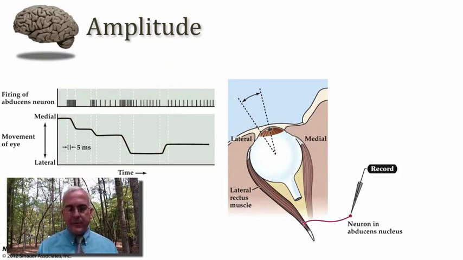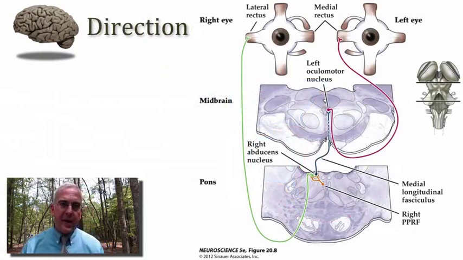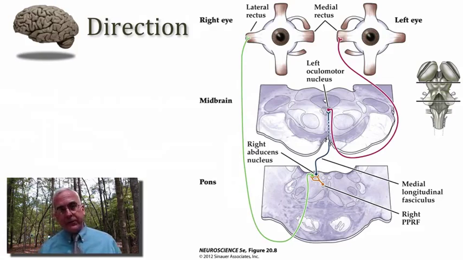Now, what about direction of movement? Well, direction of movement can be a challenge in various ways because objects of interest that we might want to look at can happen really in any position relative to our head in our frame of reference. So we need the ability to integrate signals that will allow us to direct our eyes towards any location in the visual world. And so part of the solution to this challenge of directing our gaze at an object of interest has to do with the biomechanics of the extraocular muscles.